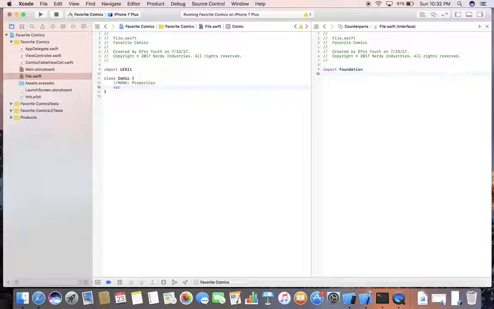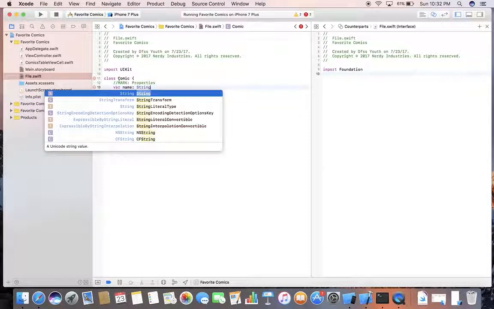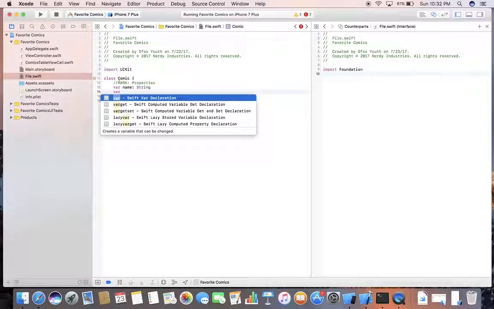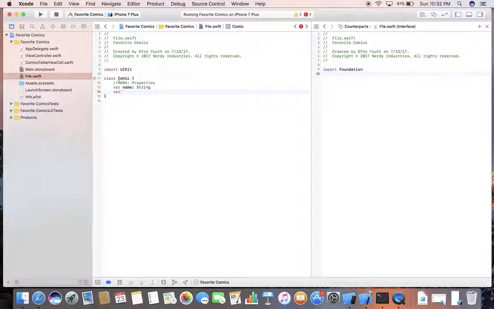We're going to say name is a variable. Name, this is a local variable for this class. And then another variable, we're going to have the cover as well. That's what we're going to call those images that go with them, because they're actually comic book covers. So in my case, it's actually going to be called cover.